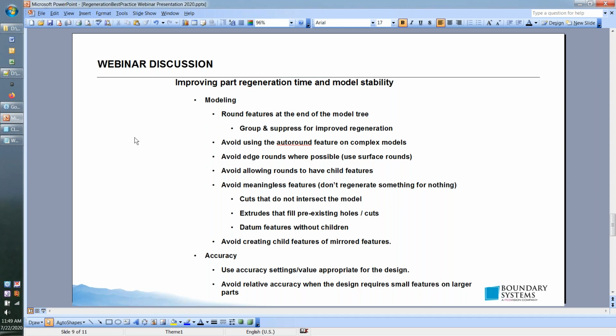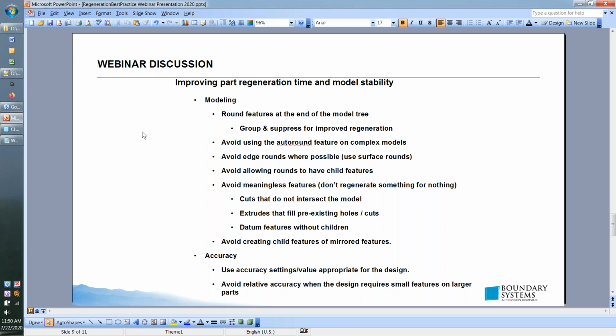It is best practice, and it is very much something that most folks should not have a conflict in terms of integrating into their workflow, because best practice does dictate that cosmetic features aren't going to have child features anyway. If the stuff's not going to have child features anyway, it should be piled on the end of the model tree, and there's no harm, no foul in suppressing it temporarily while you're doing bigger level modeling operations upstream and enjoy the benefit of an improved regeneration cycle. Less time to regen because we're not building out all those cosmetic features while we're in there doing heavy lifting in the design or something to that effect.